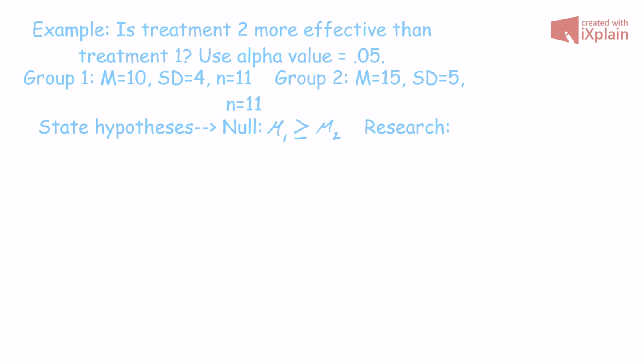And so the null hypothesis, of course, is stating that the two are equal, or group 1 is going to have a higher mean than group 2, or equal to it. That's the null. The research hypothesis is stating what you're actually trying to test, right? It's the fact that the mean of group 2 is going to be higher than the mean of group 1. It's really specifically saying that the population under treatment 2 would yield a higher score than the population under treatment 1. That's what it's really talking about.